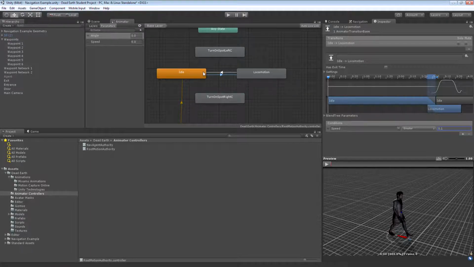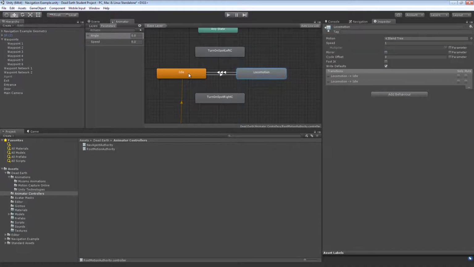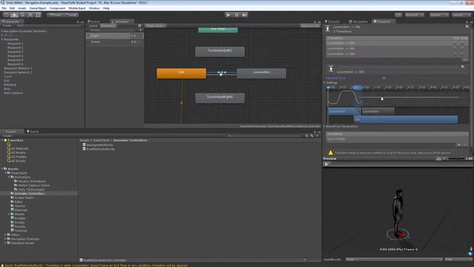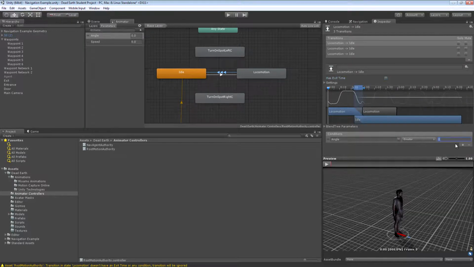Because remember, it doesn't matter what the nav mesh agent wants to do. Once we drop back into the idle animation, that nav agent ain't moving anymore. Not until we get back into the locomotion state, because our animation state now controls the velocity of the nav mesh agent. So what I'm going to do is I'm going to add 2 more transitions from locomotion to idle. And the first of these transitions is going to say, oh by the way, I don't want to keep saying it every time, but for all of these transitions I'm about to create, I'm going to turn off has exit time, okay? Okay, so we're going to go back from locomotion into idle if the angle is greater than 80 degrees.